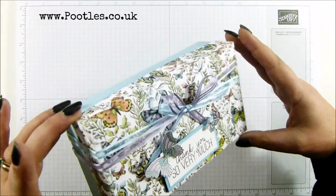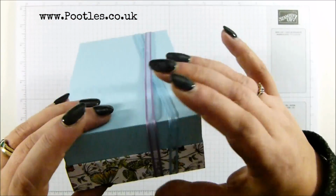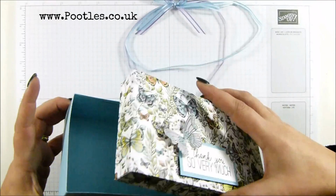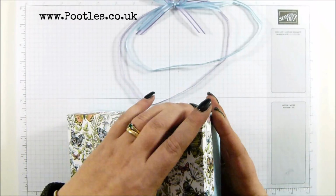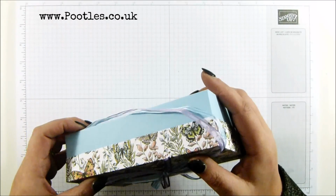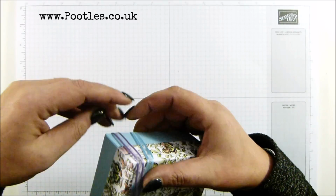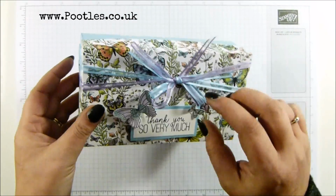So this is today's project. It's a lidded box and it's got a reinforced lid. I know if I take this ribbon off it's not coming back on, but let's just do it anyway. It's a reinforced lidded box, so it's reinforced round here. It finishes up at 7 by 4 by 2 inches, which in metric is 17.5 by 10 by 5. There we go. I had to think then for a minute. My brain and maths not always so great. So let me slip that ribbon back on. I've slipped the ribbon back on, but I put it on upside down.